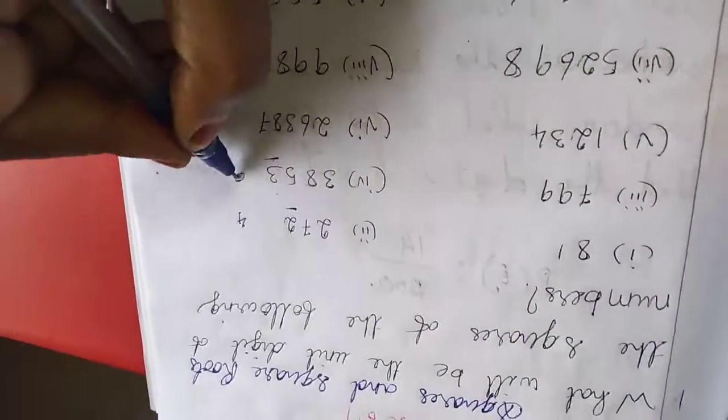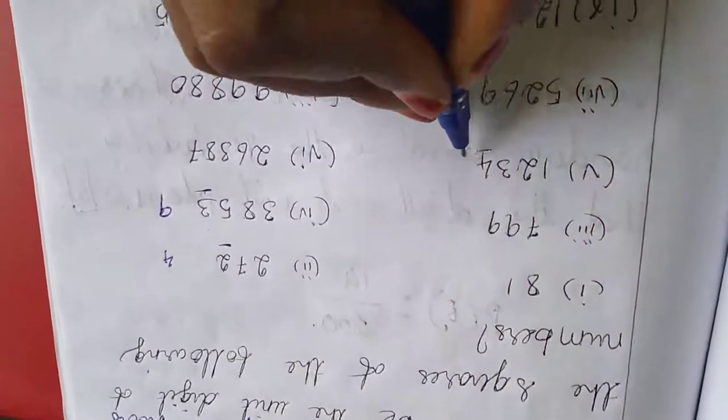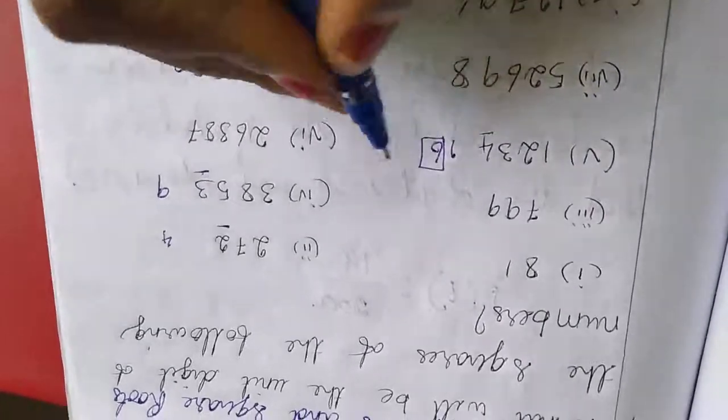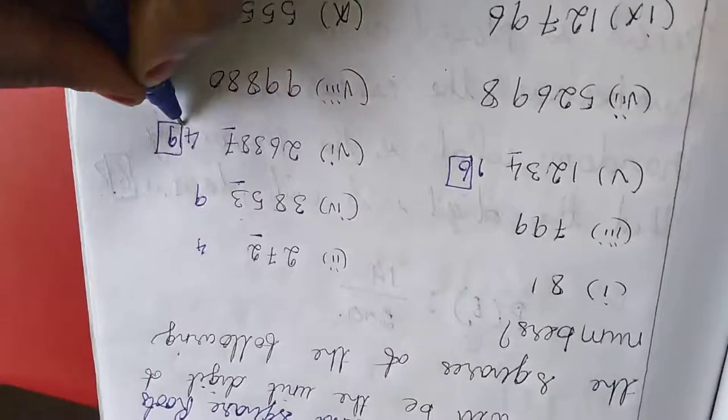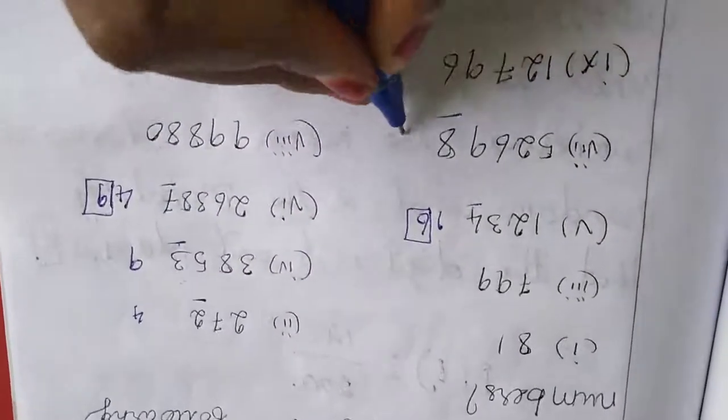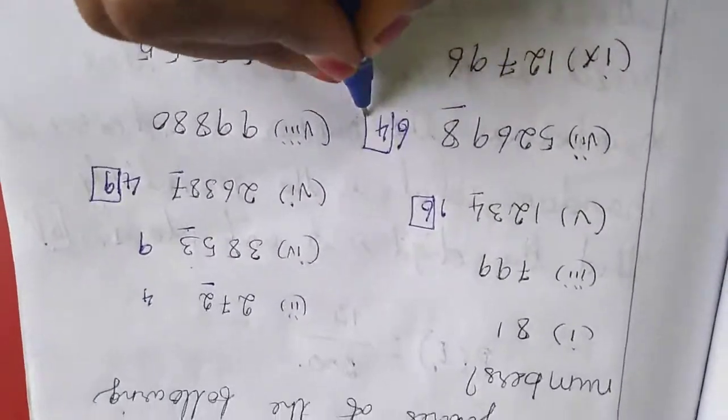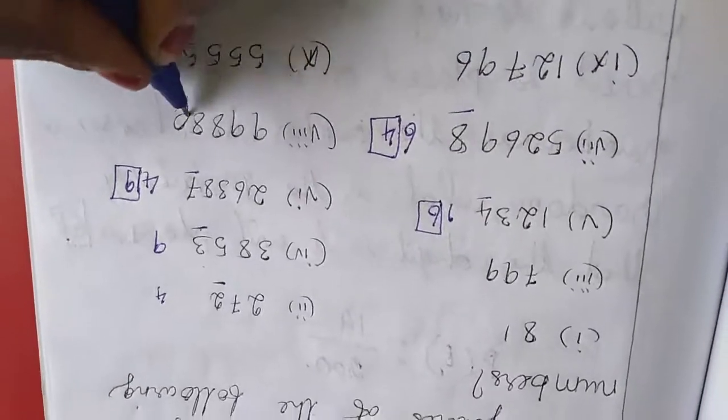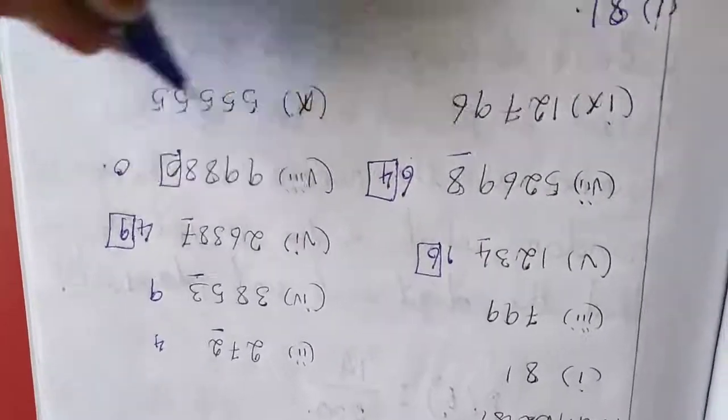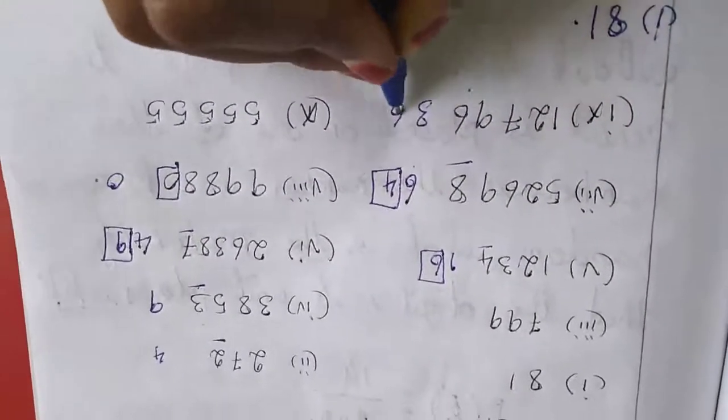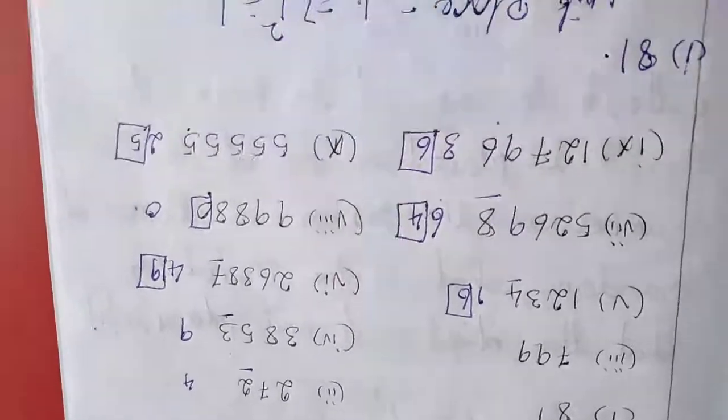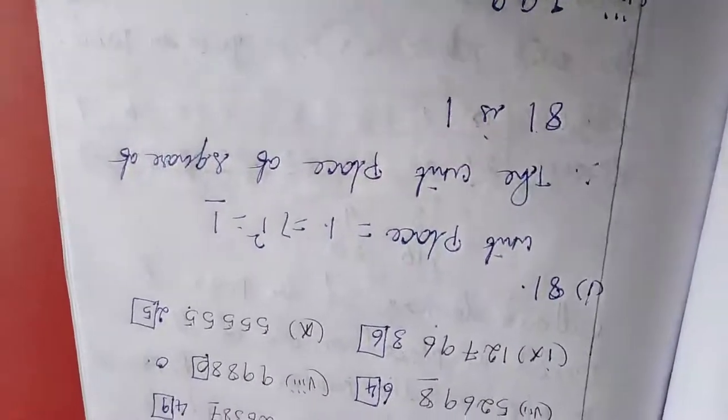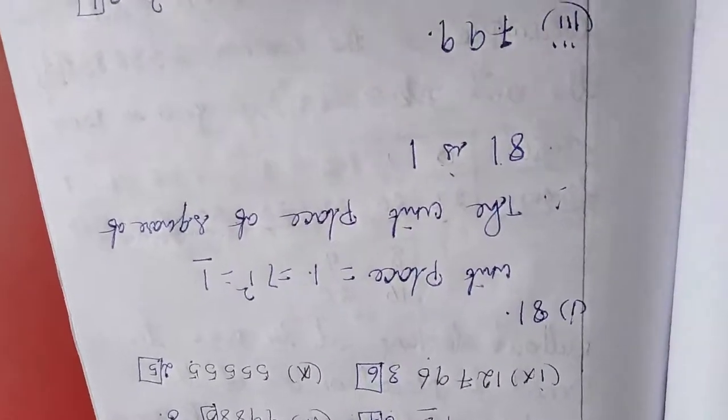Next sum I am telling you have to write. 3 square is 9. Here 16, so the unit place is 6. 7 square is 49, so unit place will be 9. 8 square is 64, so unit place will be 4. 0 square will be 0 only. 6 square is 36, so the unit place is 6. 5 square is 25, the unit place is 5. Write the lines like this and then write the unit place. Now I am moving to the second sum.